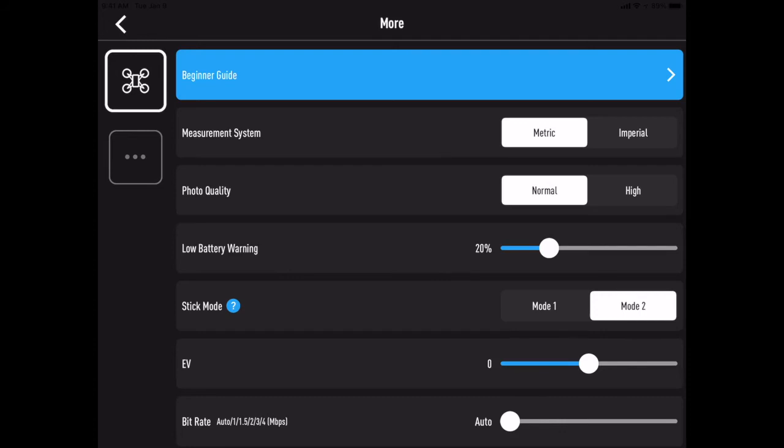We can decide if we want to use metric or imperial measurements. The photo quality, we can adjust from normal to high. I think that was added later. I don't think that was on the initial release, so that's been one of those things that gets bumped up in the firmware updates. Another reason to keep updated with your firmware. Low battery warning, obvious good safety thing there.